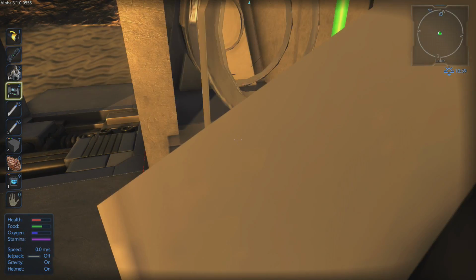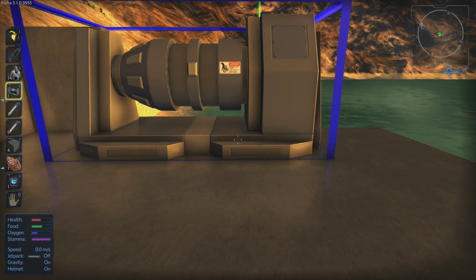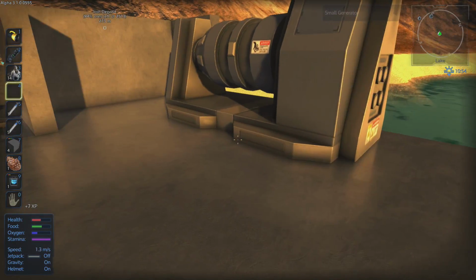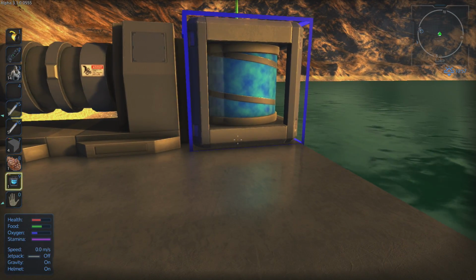So here is our generator. Wow, this thing's big. I like how I even crafted a warning sign. Beware! That little warning sign on it. Why would I spend the time to craft that? There it is, guys. This is the power. Now let's see if we can add our little fuel tank. That's a small fuel tank, by the way.